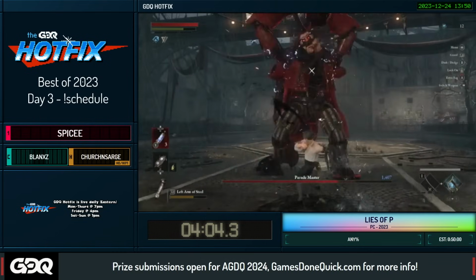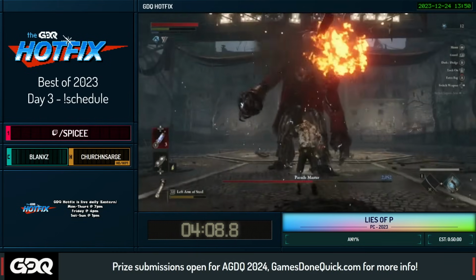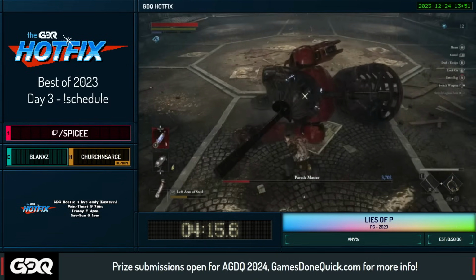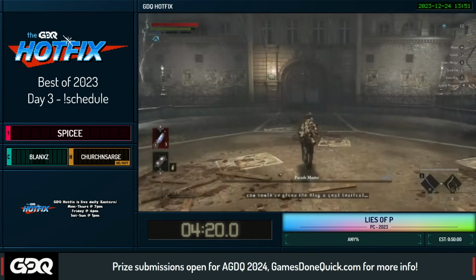We're looking for 10, and then we're looking for 1 more, and then a charge R2, which should knock him over. 1 more charge R2, take the fatal. And we should finish him off here with 3 charge punches. Very, very nice. Yeah, that was good.